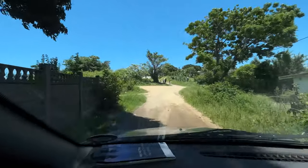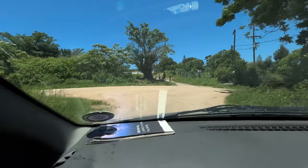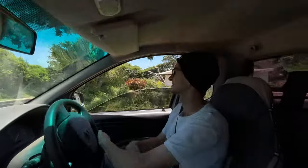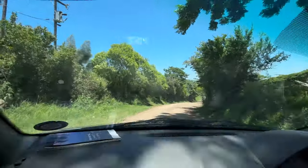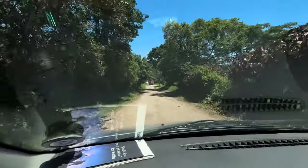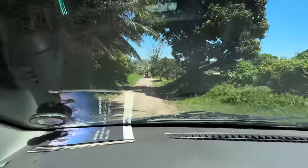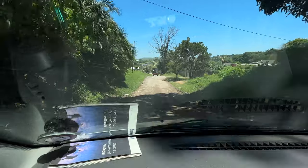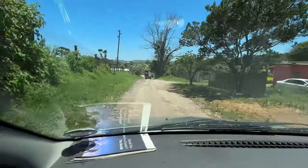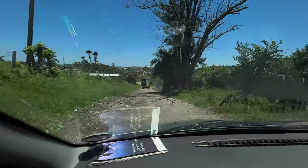We are on a call out for suspected green mamba. When I say we, I don't just mean just me. I'm with Miguel, who is a designated driver, and we're out here on the south coast on little rural back roads. Apparently there's a snake inside the house — it's gone into the kitchen. So we're going to see what we can find. Hopefully it's not just a spotted bush snake because we've seen just about enough of those this year.